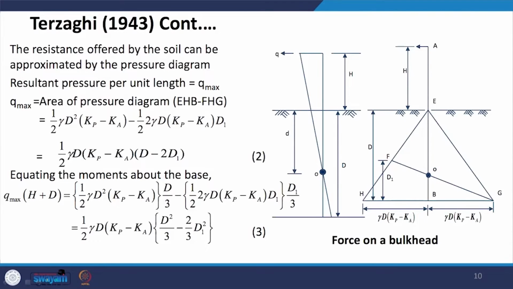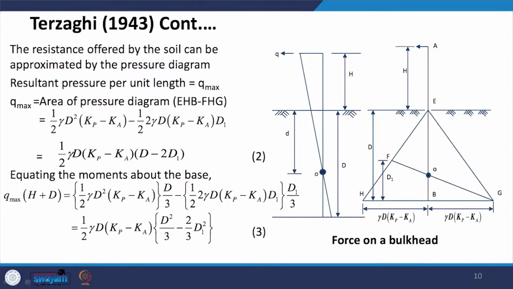Q is this force shown here. You keep increasing the value of Q. When Q starts increasing and becomes higher, the bulkhead will try to rotate, and if you keep increasing Q you will reach a maximum value, called Q max. Q max is the value at which it fails, and we need to determine that value. For determining this value, we need to consider both force and moment equilibrium.